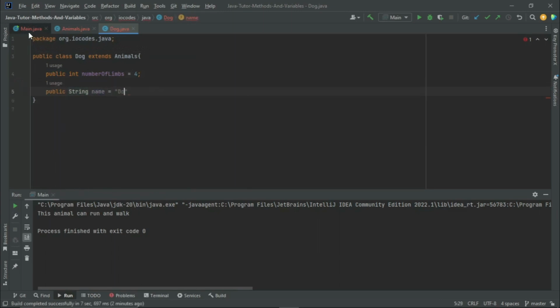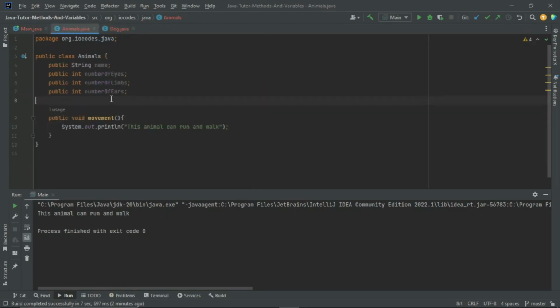That's to show that it is a dog. So now we've changed the values that have been defined initially, the value that was defined for numberOfLimbs. Initially, if you declare an instance variable of type int, the value that is stored in the instance variable is equal to 0. So now we've changed that value to 4 right here.